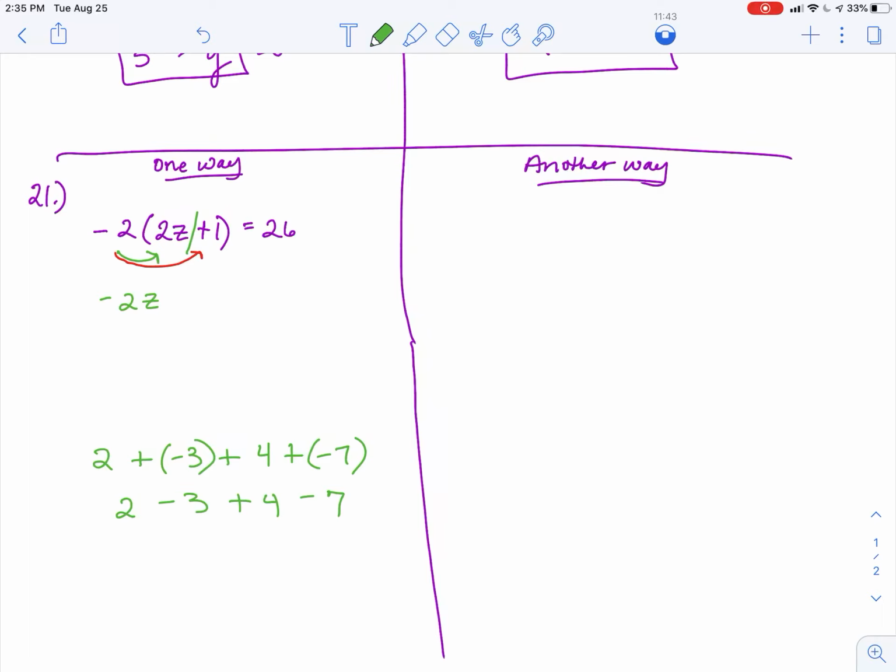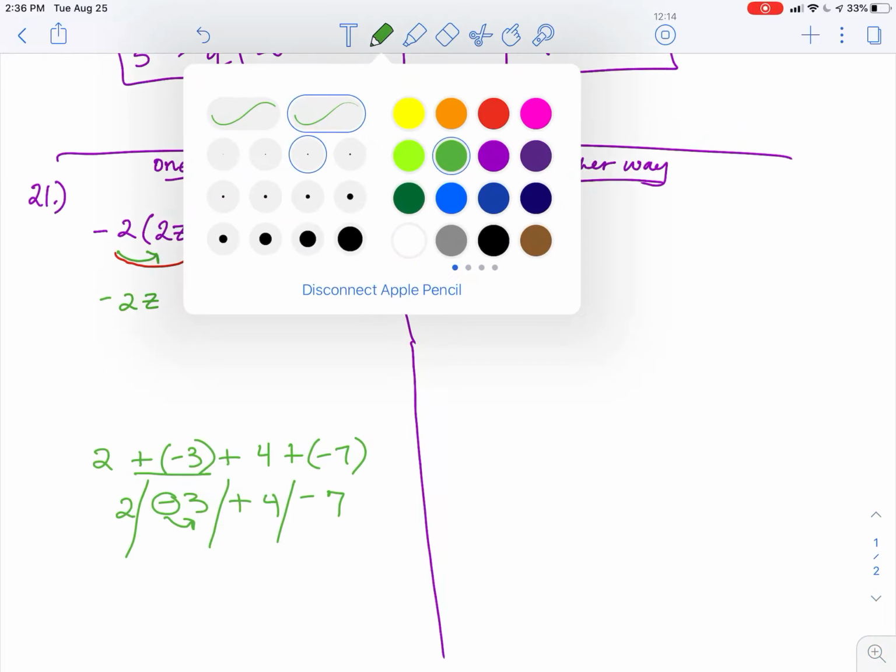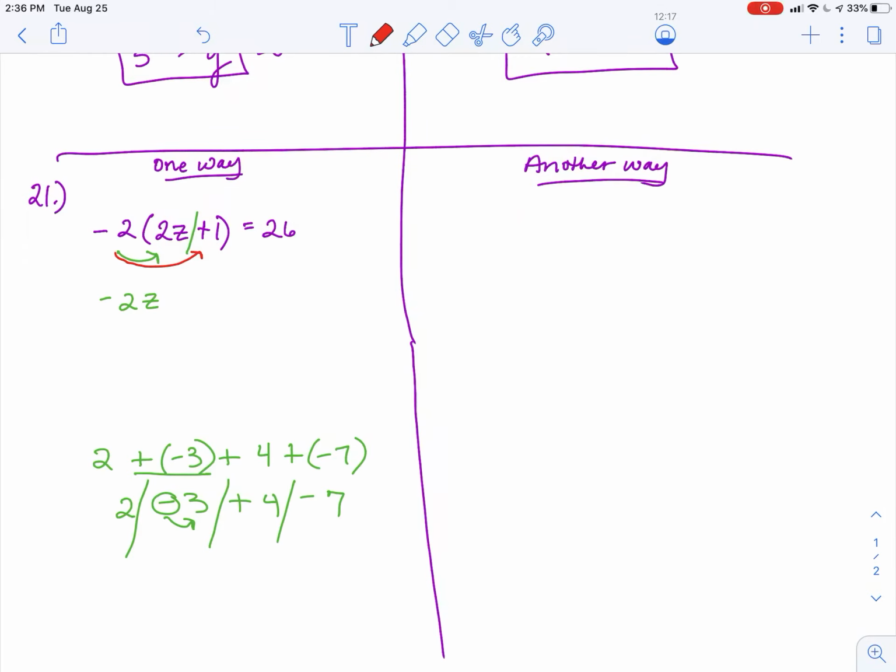You have to just know in your mind that this is a -3. That negative sign, if I were to sort these out, I would have 2 minus 3, which we said is the same as adding a -3. Think about it. If you're adding a -3 on the number line, you're moving in a negative direction. If I subtract 3 on a number line, I'm moving in a negative direction. So they speak the same message, don't they? So let's go back up to the problem. So now I have a -2z, and now I'm going to multiply -2 times 1, and I'm going to get a -2, because a negative times a positive gives us a negative.